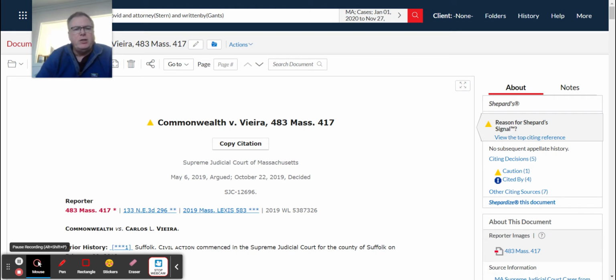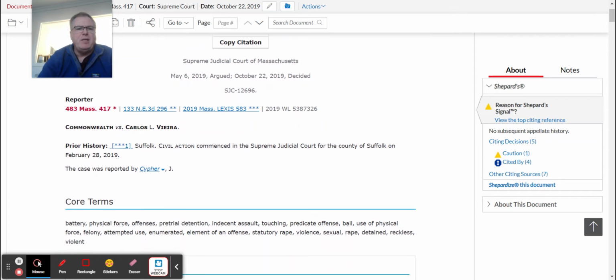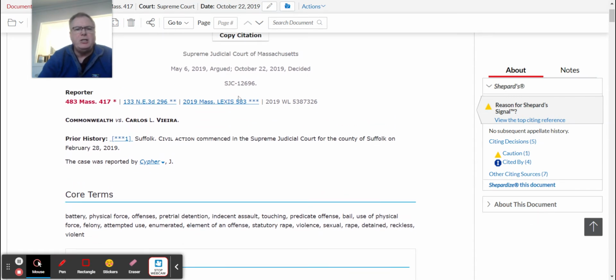What is advanced search? Advanced search is a feature of Lexis that allows you to search specific segments of a case. What is a segment? A segment is a particular part of a case. For example, one of the segments of a case is the case name. Another segment is the citation.